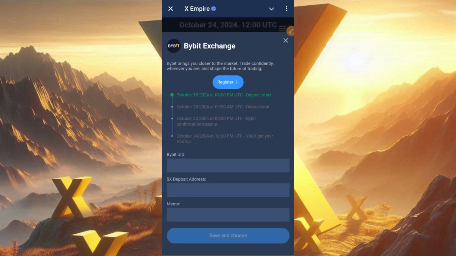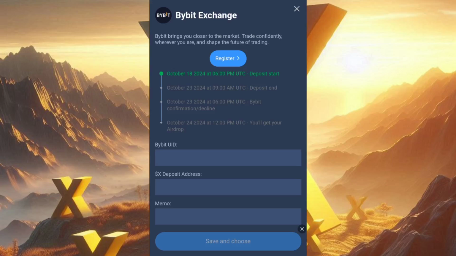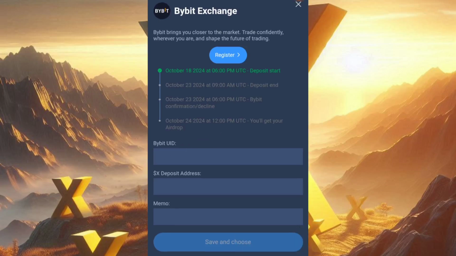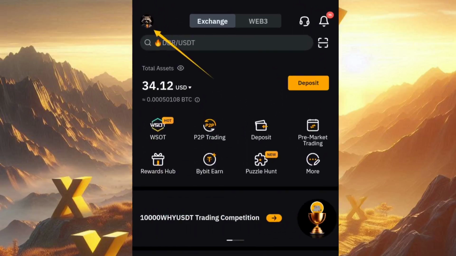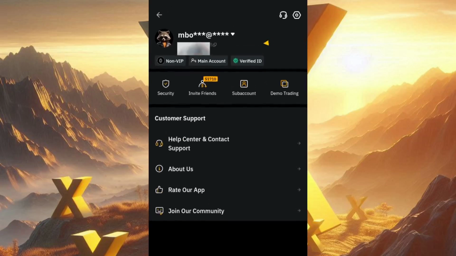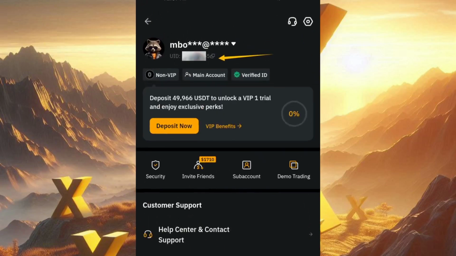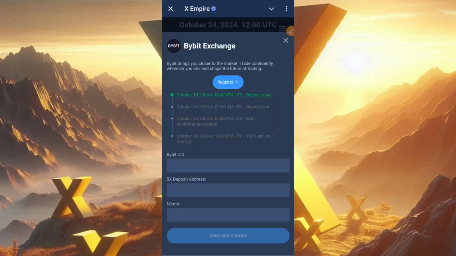I'm just going to remove the Play Store, and the first thing we're meant to do right here is to copy our UID, which you can see right here. So we're going to head over to Bybit right now. Now to copy your UID, you just go over to the top right here, which is your profile icon, and what you're meant to do is to copy the UID which you see right here. You're going to see this little copy icon right here. Just go ahead and click on that, and the moment you click on that, you're going to see copy successfully. Now head back to XEmpire and paste in that very UID you just copied right here. It's random numbers and it's unique to each account. Okay, yours would always be different from mine.